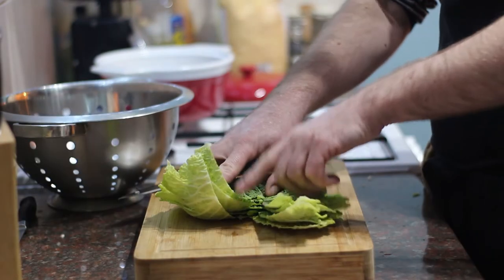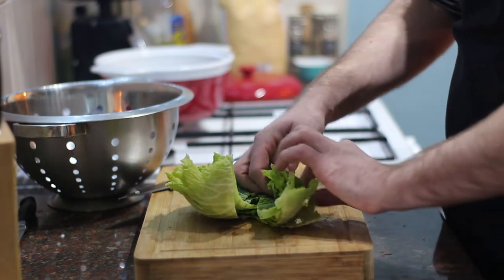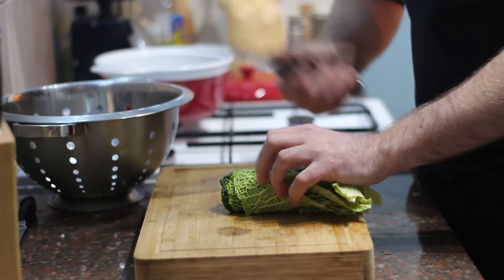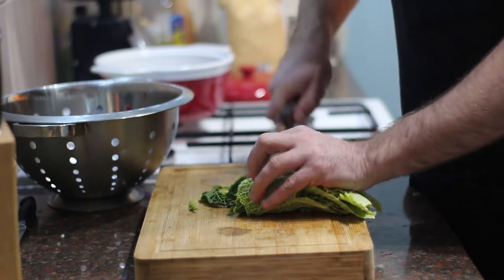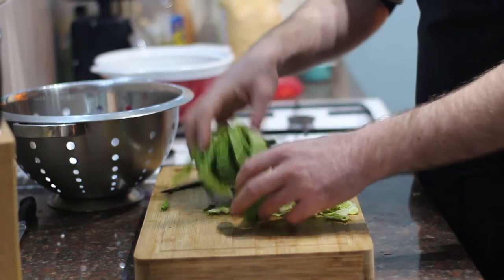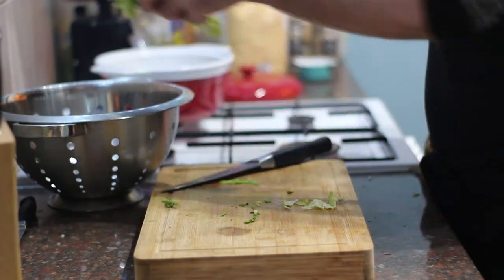Okay, so once you've removed the core from the cabbage leaves, I've just stacked them all together. And then all you need to do is just kind of roll it up into a cigar, like that, nice and tightly. And then taking a sharp knife, just cut into strips. And it's as easy as that. You've got your nice ribbons of cabbage. Now I need to get this into a colander because we need to wash it.